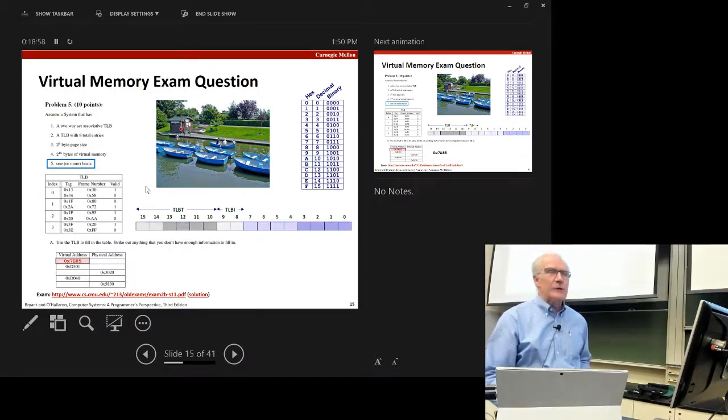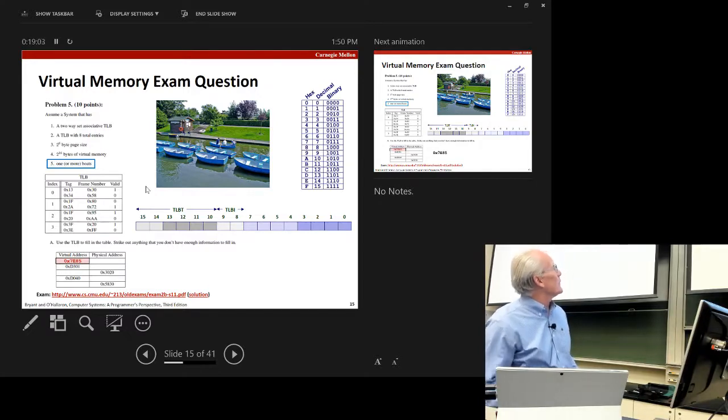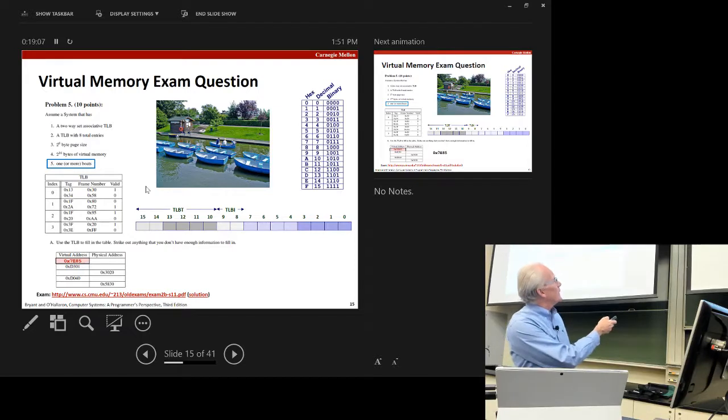And if we do this, you often have to be handy in hex. But it's the same idea as before: the page size in this case is 2 to the 8th bytes, so the low order 8 bits are the offset. The virtual memory is 2 to the 16th. And the TLB is two-way set associative with 8 entries. That means there's 4 sets with 2 elements each, and that's what's given here. So our TLB index will again be 2 bits, and the TLB tag will be the remaining 6 bits.